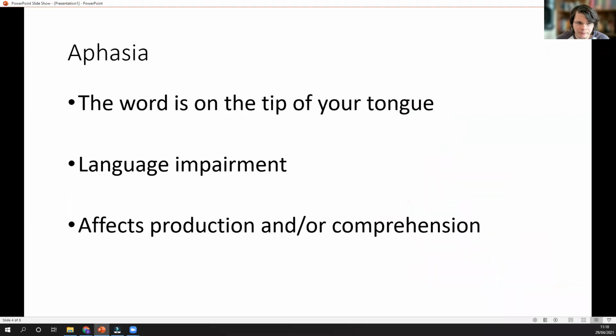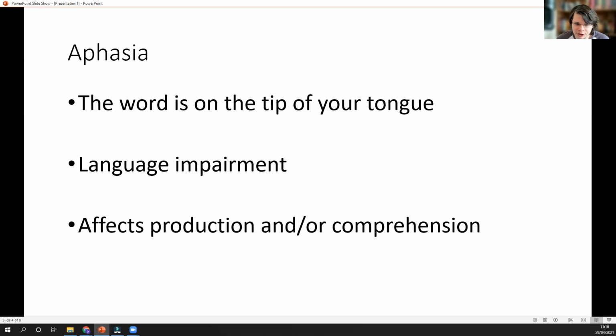So what is aphasia? You've probably experienced this when a word is on the tip of your tongue, when you're like, oh, I can't think of the word. What was the word for that thing? That thingy that you use, and that's aphasia. But usually for most people, aphasia lasts maybe 30 seconds or something like that, and then it's gone. But when aphasia lasts on a longer time scale, for years or something like that, then we get to a case of what we call language impairment.